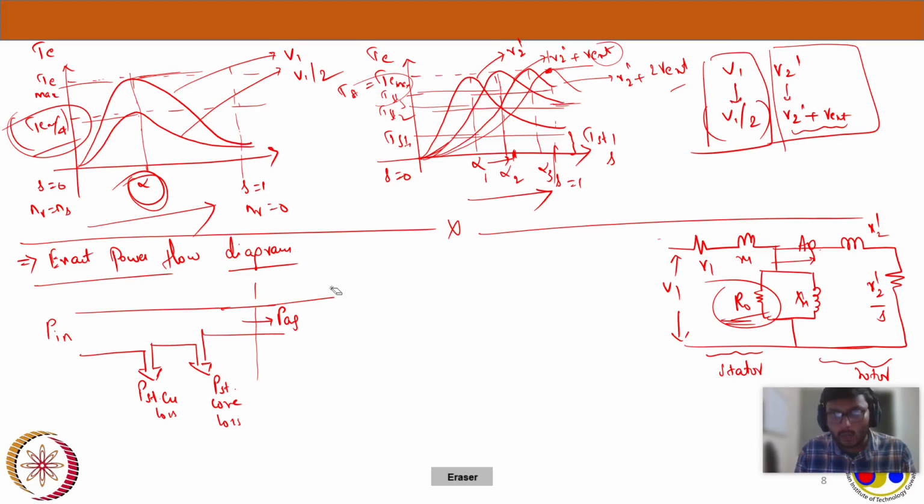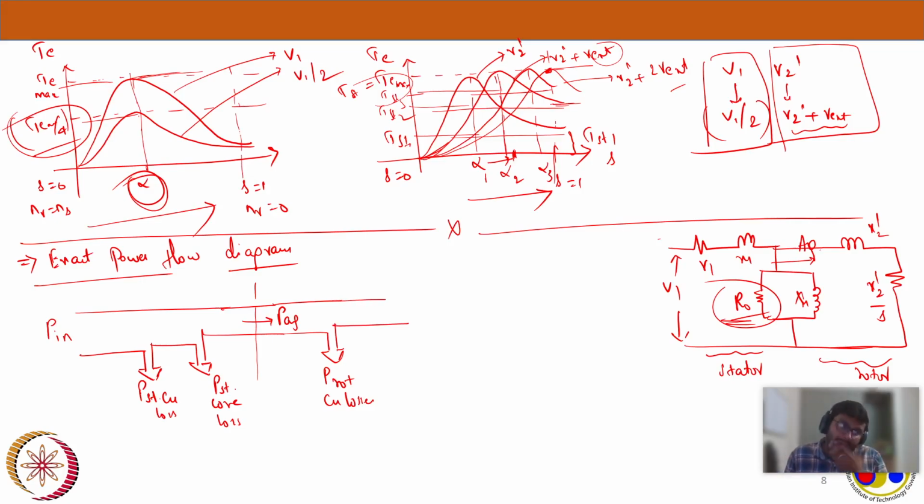Once we enter into the rotor side, we will have the rotor copper losses. This is core loss in the stator. After crossing the air gap, we will enter into the rotor side. Now in the rotor side, we will have rotor copper and core loss. Usually core loss in the rotor side is negligible. We don't even consider it, but if you want to, you can include that. But I'm not including it because rotor copper losses are not considerable. And as I said, there will be mechanical losses now.